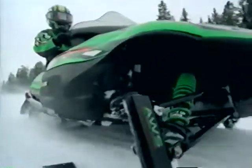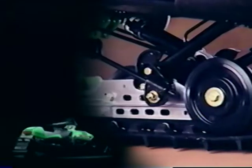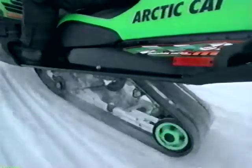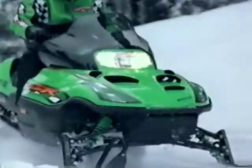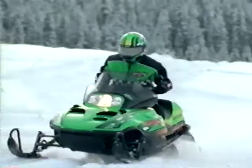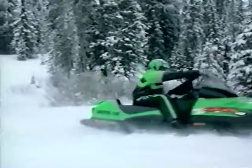All of our competitor-crushing ZRs continue to feature our dominating AWS-5 double wishbone front suspension. In the back, all ZRs sport our fast-track long-travel rear suspension system with extra travel tunnel and torque-sensing link — designed to eat trail bumps for breakfast without letting your backside take a beating. Both front and rear suspensions have Arctic Cat performance shocks featuring internal floating pistons, a durable melanite coating, and four seals for less friction. Plus, a newly-shaped 12-gallon gas tank for better balance and driver ergonomics. If you're looking for a sled that'll chew up the competition, check out the new ZRs — these wicked twins are truly what snowmobiling's all about.